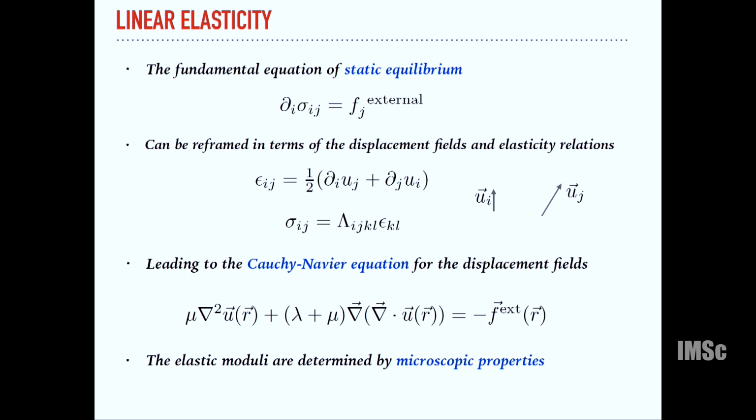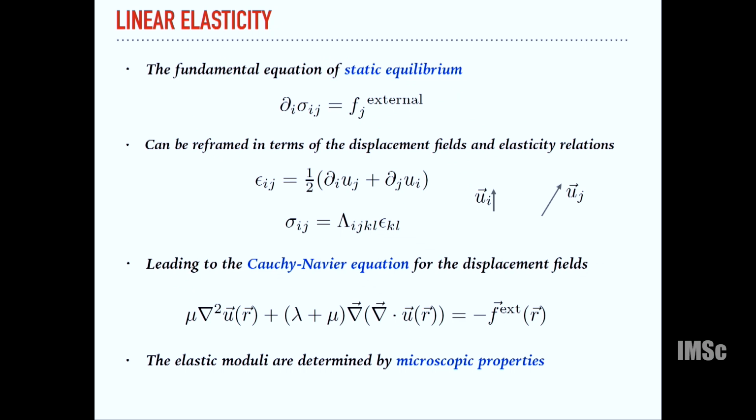So this lambda_ijkl, which is a 4-index object, is basically an elasticity constant tensor, and because of this linear elasticity, now I have this equation of static equilibrium. I get the closure relation for the strain field. So if I put this equation back in here, I will simply get some second order equation describing the displacement field of elasticity known as the Cauchy-Navier equation, and this is quite general. It tells you that in response to an external force applied on an elastic object, what is the deformation field that will occur through this very simple mapping.